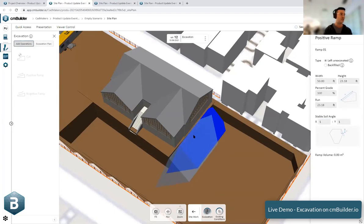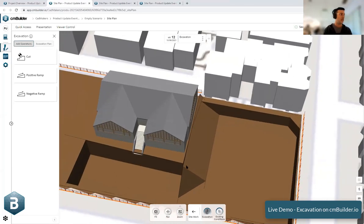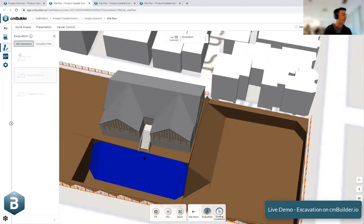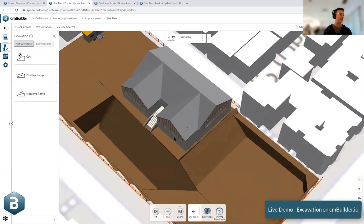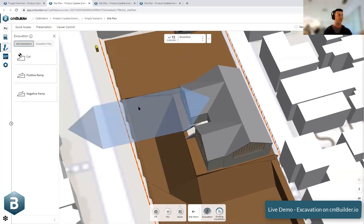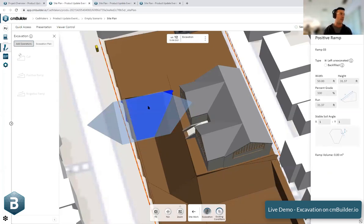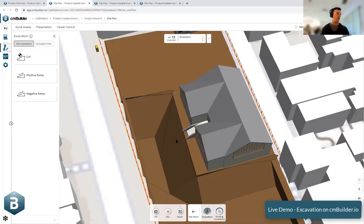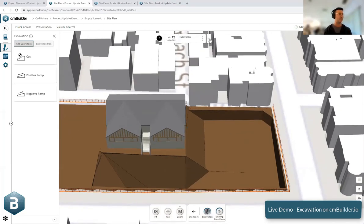I'm going to add some ramps to outline the support for the heritage building. There are a couple of ways of doing this — I'm doing it with ramps here. We're providing a curve on the top surface generated by satellite that you can use as a reference to create all your excavation steps. This will also provide a good surface to work with and a QTO at the end. Quickly, I've created all the sloping walls around this site, so I have stable soil for the execution of this heritage building move.